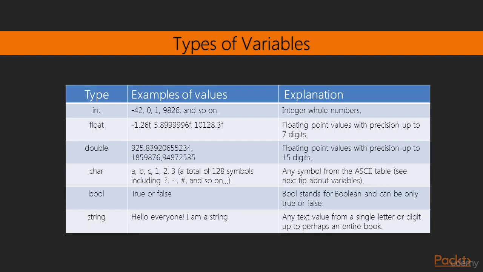Types of variable. There are a wide variety of C++ variable types. It would easily be possible to spend an entire section discussing them. This is a table of the most commonly used types. Then we will look at how to actually use each of these variable types. The compiler must be told what type of variable it is, so that it can allocate the right amount of memory for it. It is good practice to use the best and most appropriate type for each and every variable you use. For example, you need a floating point number with just 5 significant digits. The compiler won't complain if you store it as a double. However, if you try to store a float or a double in an int, it will change the value to fit the int.